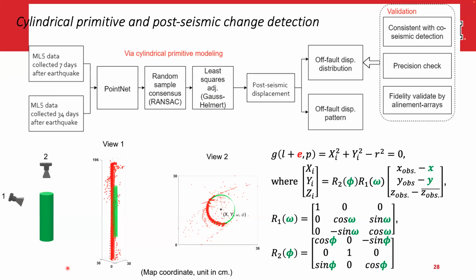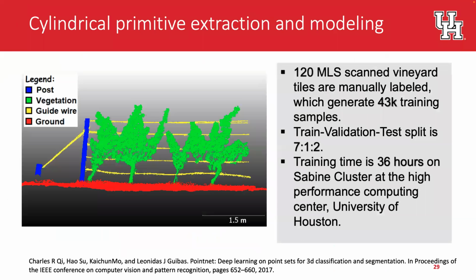So looking at the results here, sorry, I forgot about this slide. This is just showing a little bit of the machine learning classification. Obviously, Sean didn't want to have to go through this data set and individually delineate each one of these posts. So he trained using a few of the tiles, and then he used that to train a PointNet model to go in and automatically extract that. And the next slide here shows that automatic extraction. So he divided his machine learning into posts, vegetation, guide wires, and ground.